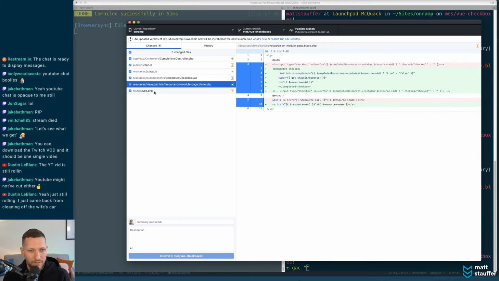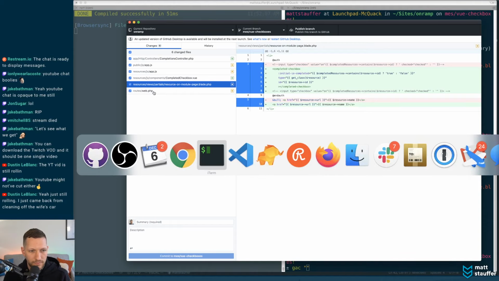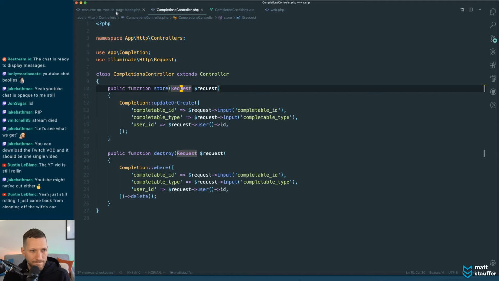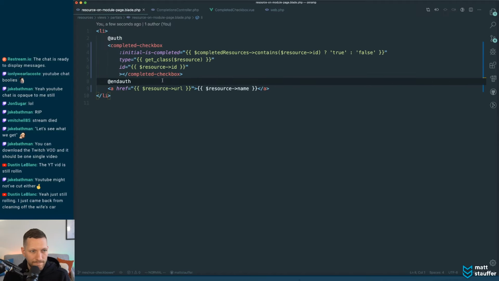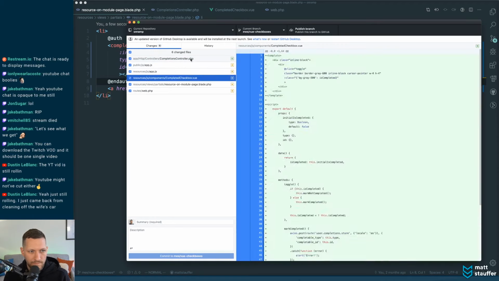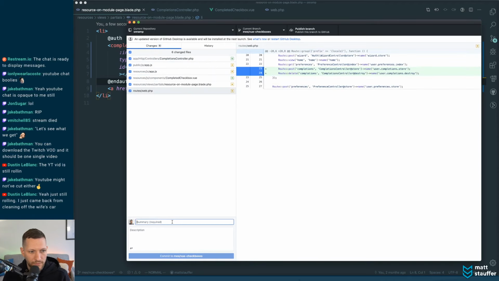Okay, so what did we just do? Routes web. We can get rid of that. Okay, so we built out the basic completions logic and checkbox view component.